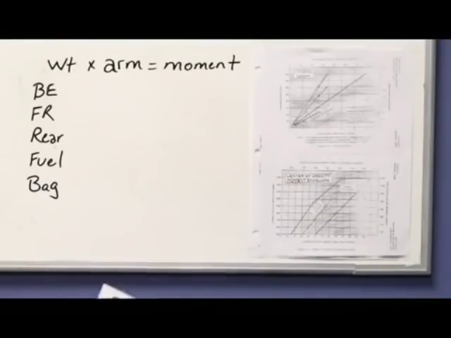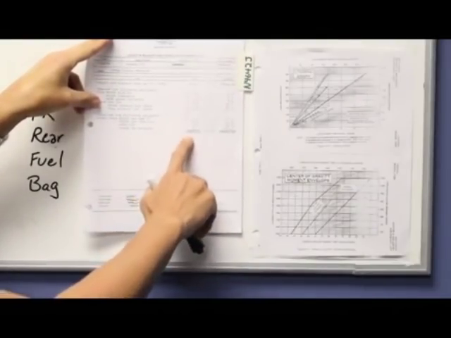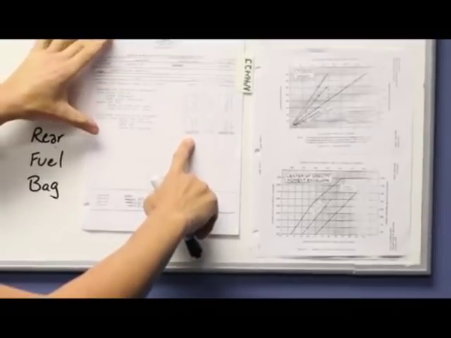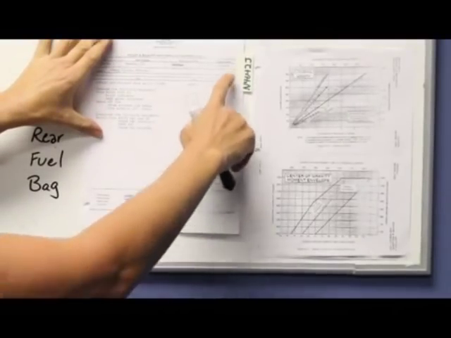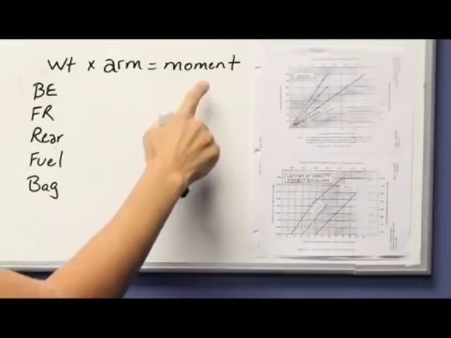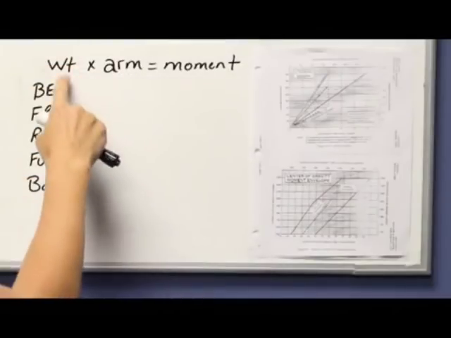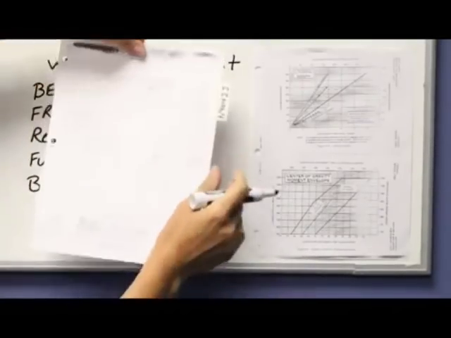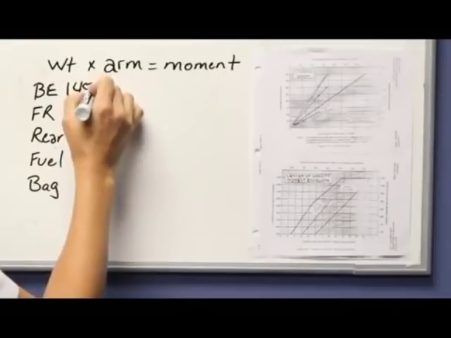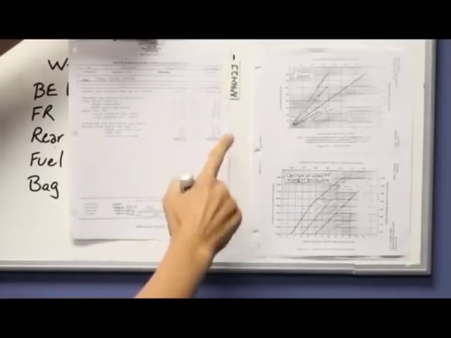We're going to do a weight and balance calculation. What we need to look at is the actual weight and balance form from the aircraft. We're looking right here under the current basic empty weight of the airplane. It says 1450.25, and then on this column it gives us the moment. Where I've been putting weight times arm equals moment, if they've already given me the moment, there's no need to write the arm and do that actual multiplication. Because what I'm actually after is the weight and the moment. So the basic empty weight of this airplane is 1450.25. The moment it says is 56,922.23.